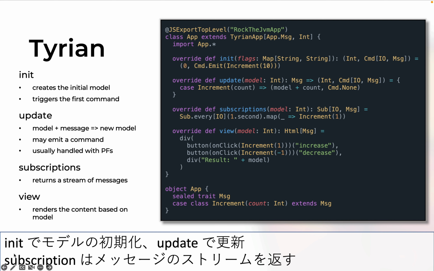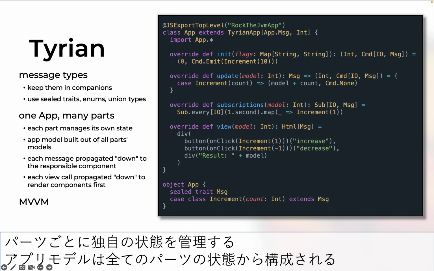Now, with these concepts, Tyrian is very easy to use and very easy to learn, and you can build as complex an application as you can possibly imagine. Now, the problem is that with just 4 functions, you cannot really build a very large front end without some techniques for scalability. So I would like to talk about how you can scale a front end with the Tyrian library, some good practices to follow if you want to build a more complex application.